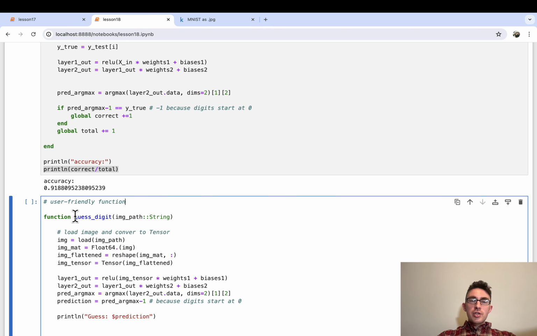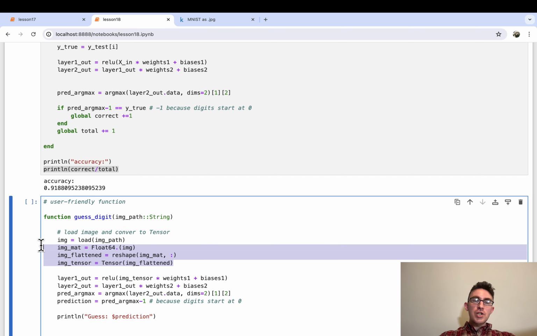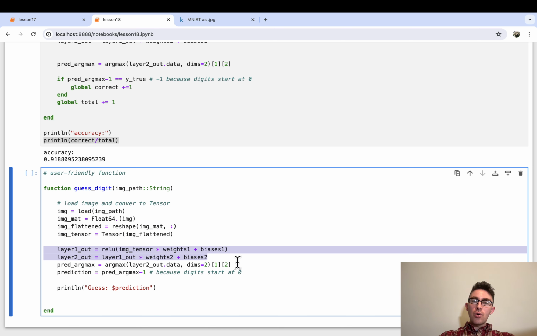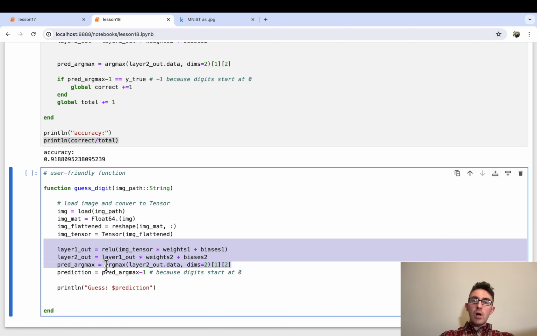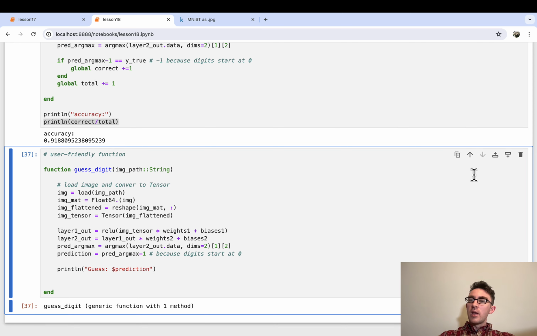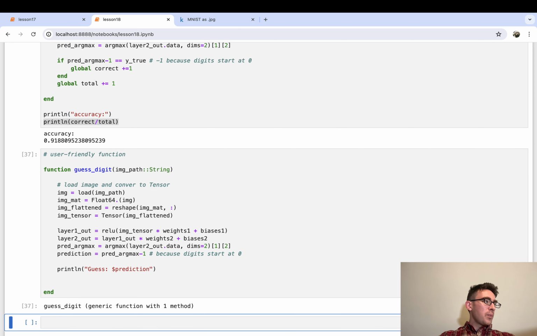This is a little simple function I wrote that takes in an image path and then does this loading of the image and converting the image to a tensor, and then it passes the image through the neural network and then gets the actual prediction of the number at the end, and then prints out the guess of what the predicted digit is. So we can test out using this too.